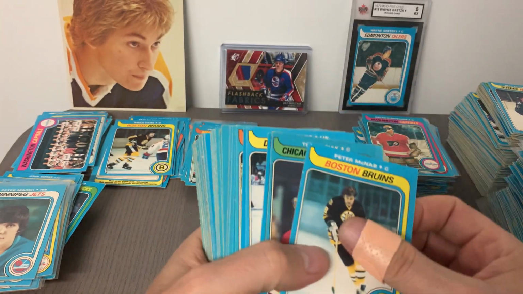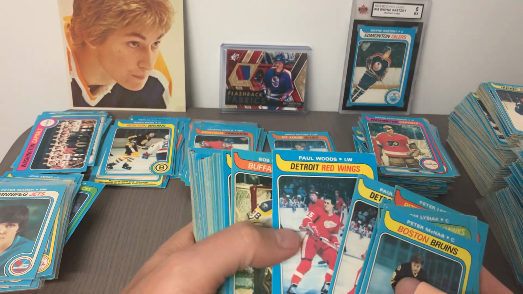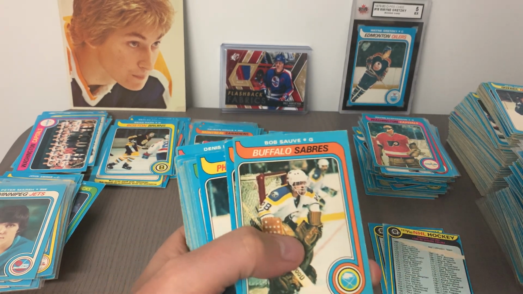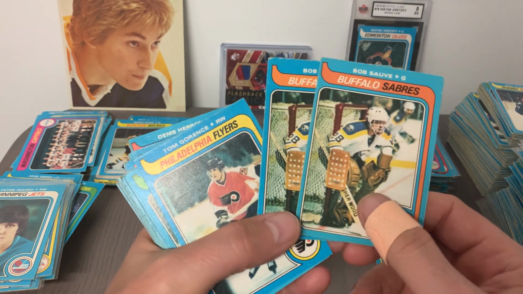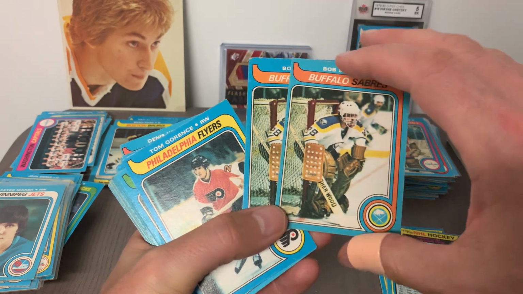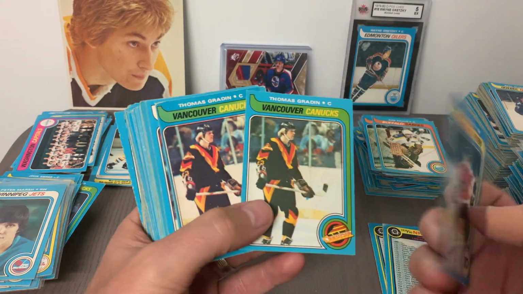Moving on, Bruins. We got some Bruins and Blackhawks players. Paul Woods is also a Maple Leaf player at the time. Here's Bob Sauvé from the Buffalo Sabres. He would have been part of one of the earlier goaltending tandems back in the day with Don Edwards at the Buffalo Sabres there. They were pretty good, rock solid kind of duo.